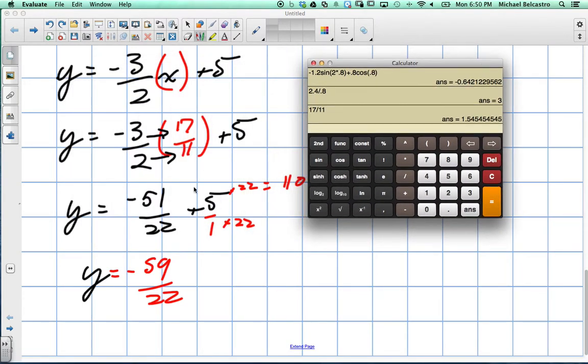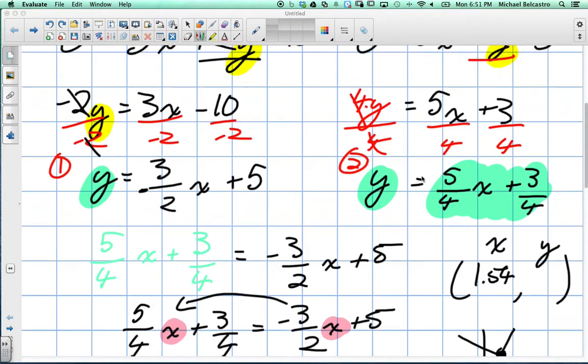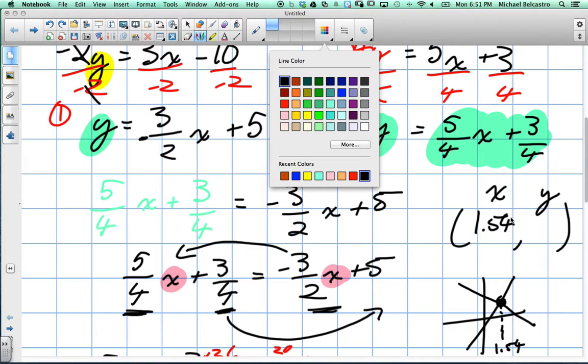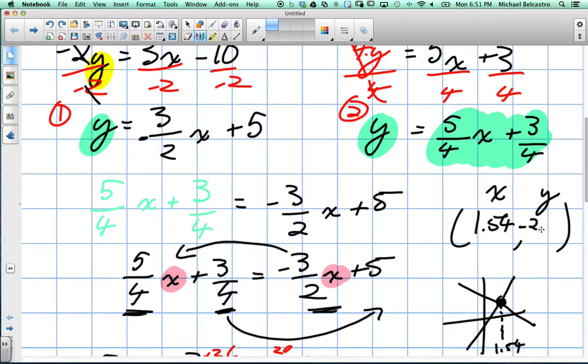And remember, the fraction part, it's not really important. It was just all that substituting. So negative 59 divided by 22, negative 2.68. So I jump back up here. I want to write it in. Negative 2.68. That's the y coordinate, which doesn't really make sense because it's a negative. I wrote it. Clearly, I didn't preempt this very well.